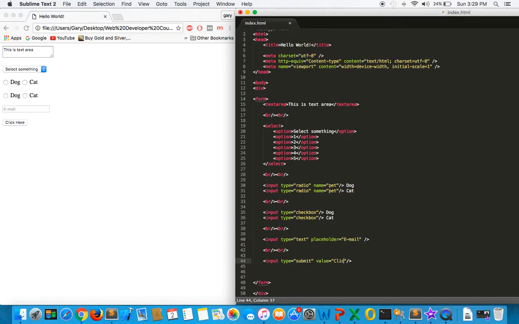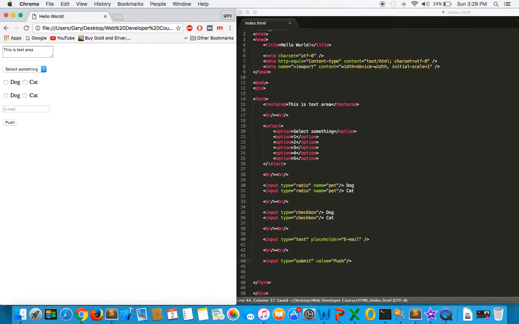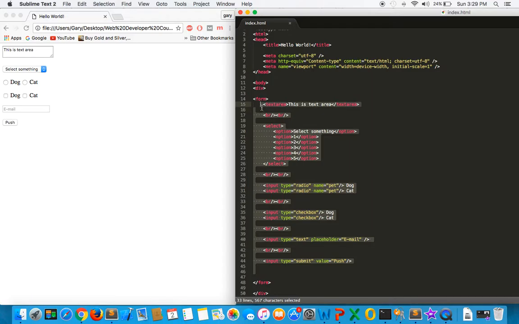Could also put push or whatever you would like. Okay, and all this has to go inside these form tags for it to submit when we learn some JavaScript and PHP later on in this course.